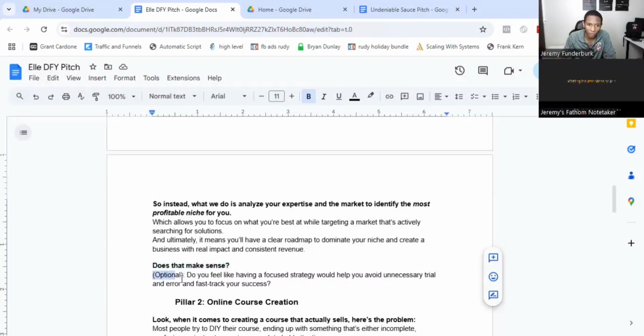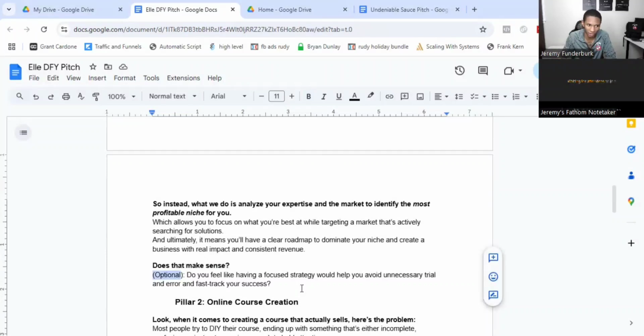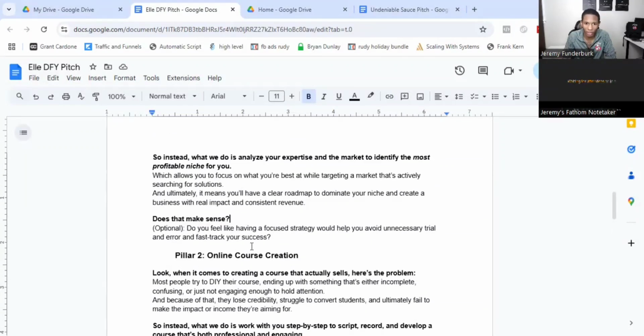And you'll see an optional piece under here because we ask this at the end of every pillar, but you don't want to at every pillar say, does that make sense? Does that make sense? It's going to get annoying. You're going to sound like an insincere jerk, right? So optional, if I say, does that make sense? Great. Then on the next one, I'm not going to say, does that make sense? I'm going to use the optional question, right? Which is still basically asking the same thing, but just tying down the certainty.